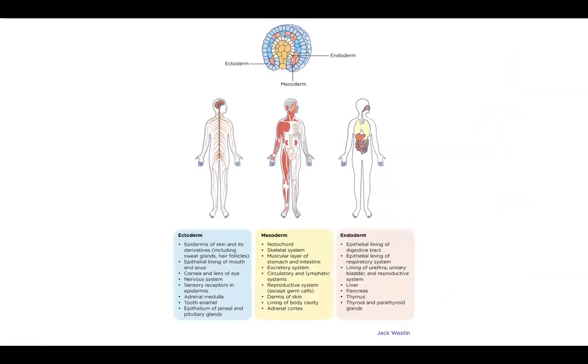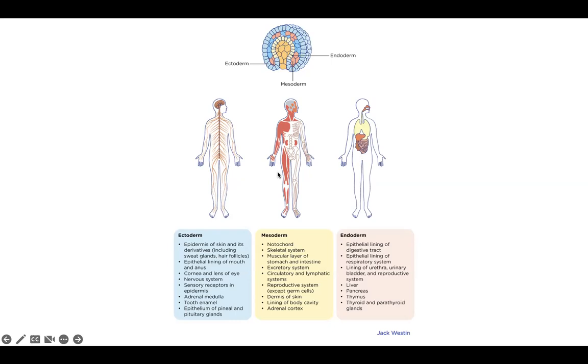All right, this is a really nice image that I found of the ectoderm, the mesoderm, and the endoderm. For each division of the embryo, we have different structures arising from it. I'm not going to go into too many details, but this image is really helpful. Just a very quick overview: the ectoderm gives rise to the surface coverings of the body. That means the skin, the sweat glands, the hair follicles, and then your nervous system, the nerves and everything.